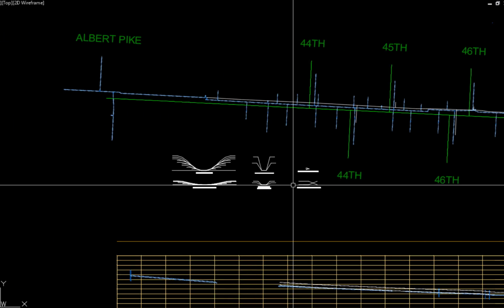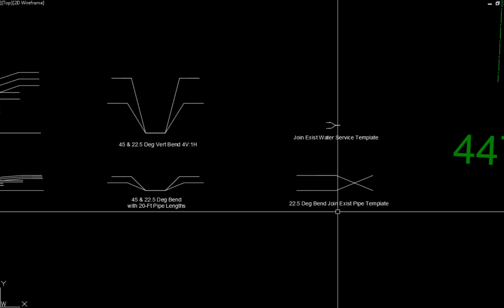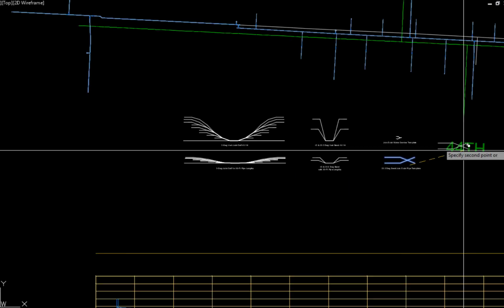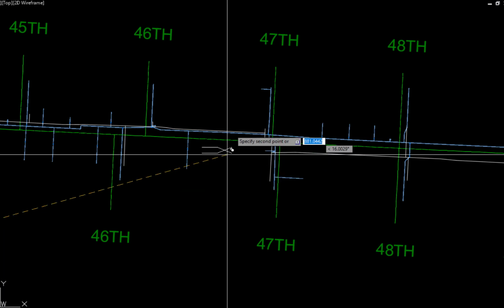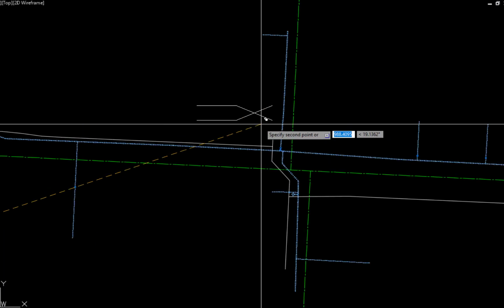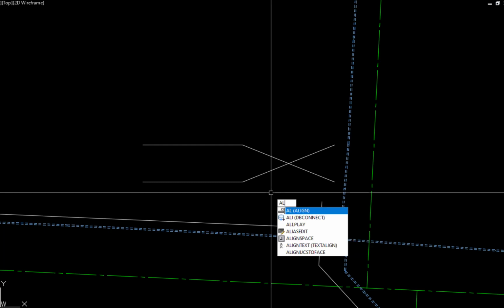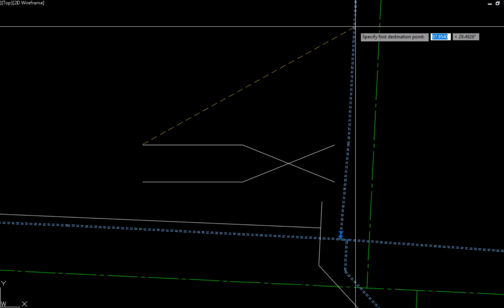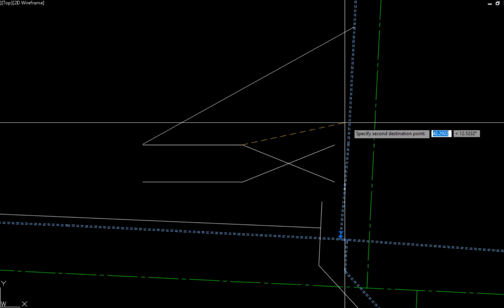Make a copy of the 22.5 bend join existing pipe template, CO, enter, and place in the vicinity where a new pipe is to join an existing pipe. Align the template with the existing pipe, AL, enter, pick the template, pick an endpoint, pick location along the pipe, pick the other endpoint, and pick location along the existing pipe.